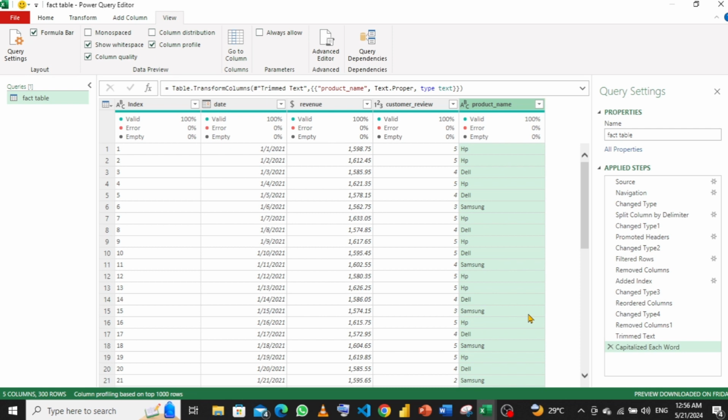So when it comes to sales, I actually prefer creating my calendar table from my date column. The reason why I like doing that is that it helps me to do what they call time intelligence functions. Time intelligence functions in the sense that if I want to calculate year to year growth, I would just use my time intelligence functions to do that.